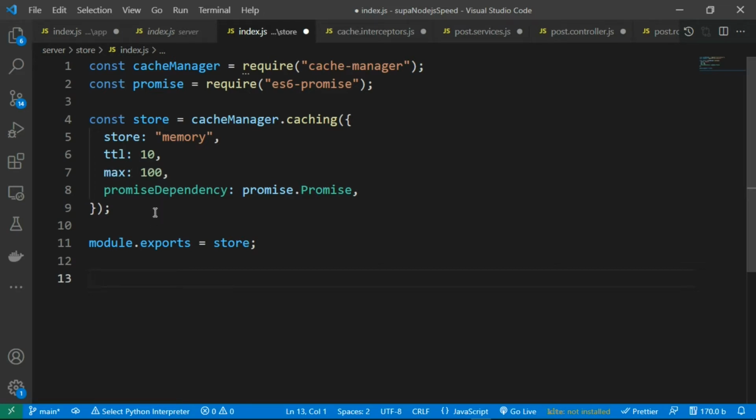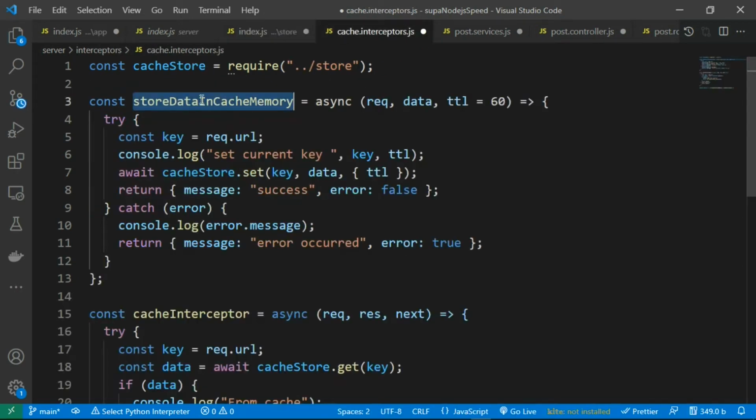So if it has slide get post, slide get featured, and so on, we want it to be a maximum of 100, and this one specifies the total time to live of that particular key. So each key will be cached at different intervals, and it will take 10 seconds to expire. But then we can individually set total time to live per request.